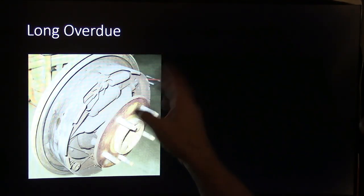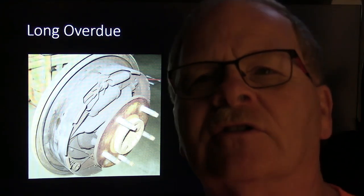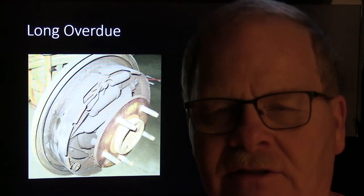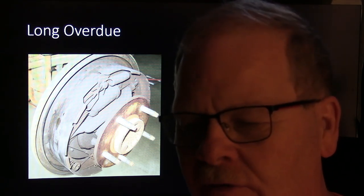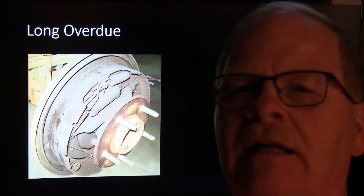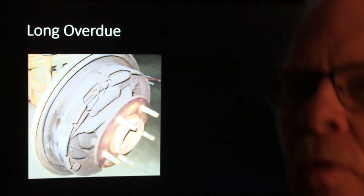That's the kind of dust you know to wash off with something wet so you don't blow it off with air and it's floating around. One of my students, the first time I started teaching brakes, one of my 40-something-year-old students that was laid off from the cotton mill, I said, do not ever blow brake dust off with your air blower, because it's going to float in the air and people are going to be breathing it, and you don't want that. The first thing he did out in the shop was blow all that dust off with air, and I never have understood why some people will nod their head and then do exactly what you told them not to do.